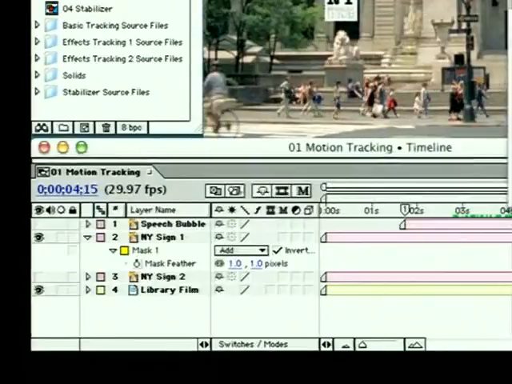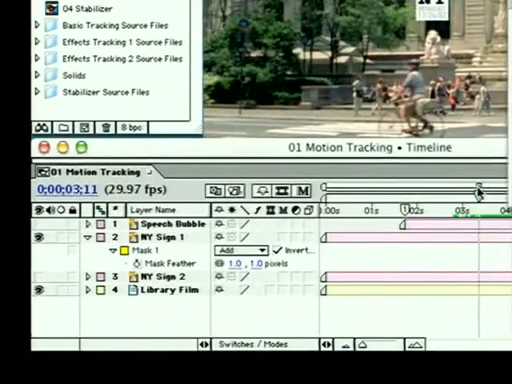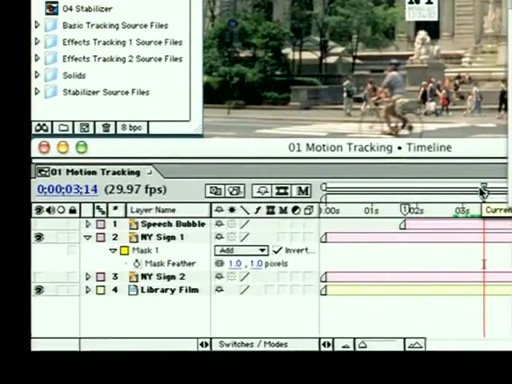So there you go, you've done your very first motion track, and now we're going to tackle something a little bit more difficult. What we're going to do is follow the motion of this cyclist, okay? Now, we're going to follow him across the screen, which is easy enough to do, but we're presented with a problem with the fact that he actually goes off the left-hand side of the screen. Let me show you what I mean.